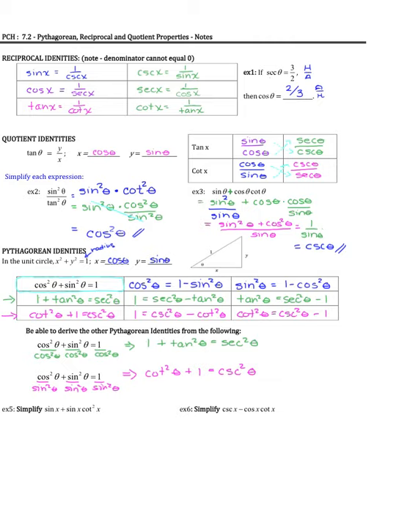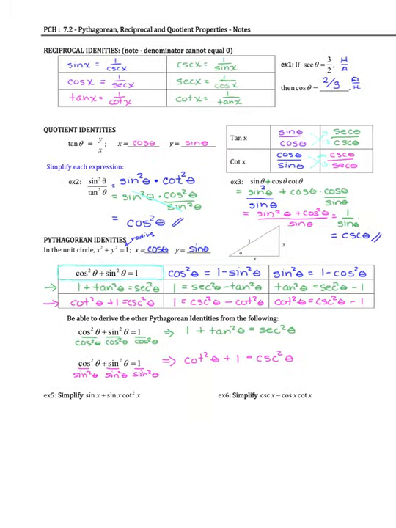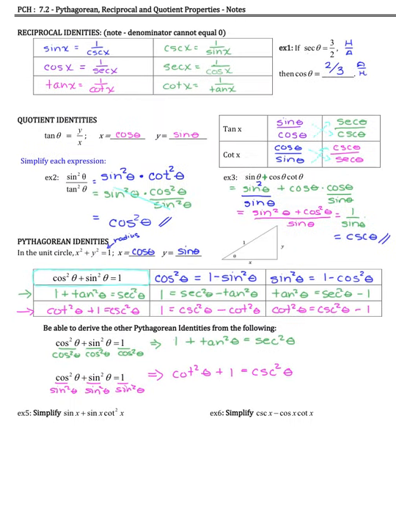All right, so let's do two little simplifications. I actually find simplifying is a little bit harder than proving an identity because they don't tell you what your final answer should be. It's kind of up to you to know when it's as simplified as possible. So this first one, sine x plus sine x cotangent squared x, very similar to one we just did, but not quite. So let's see how we can do this.